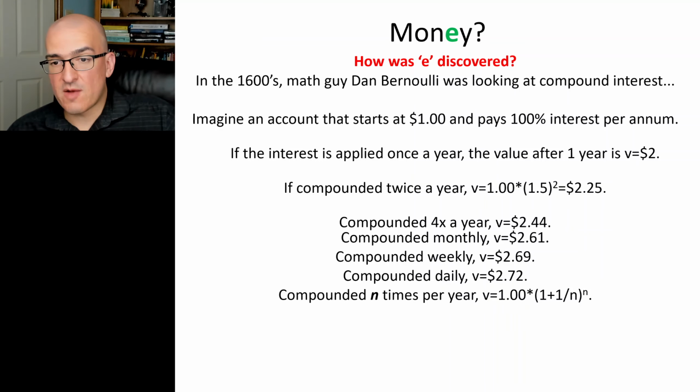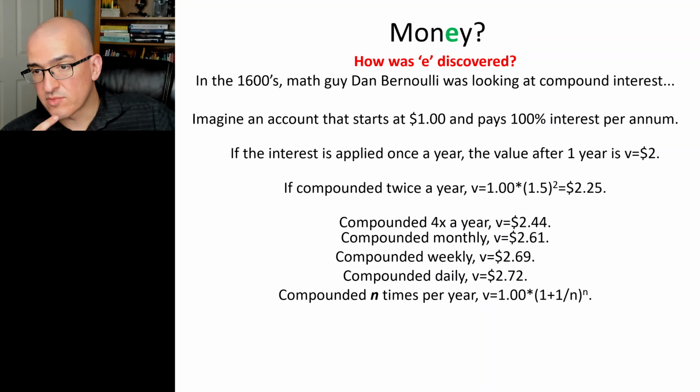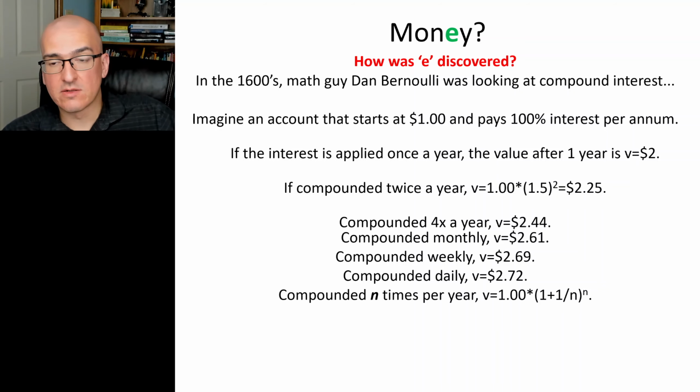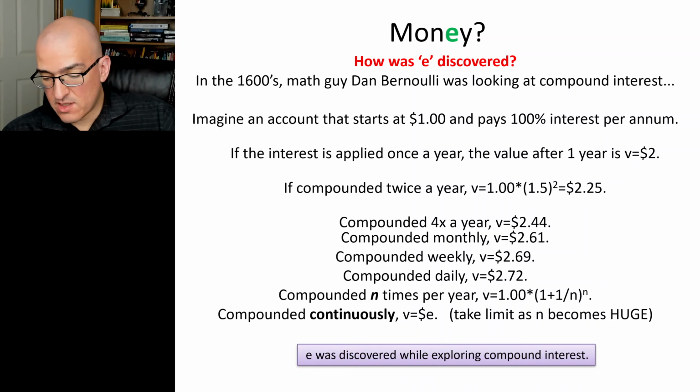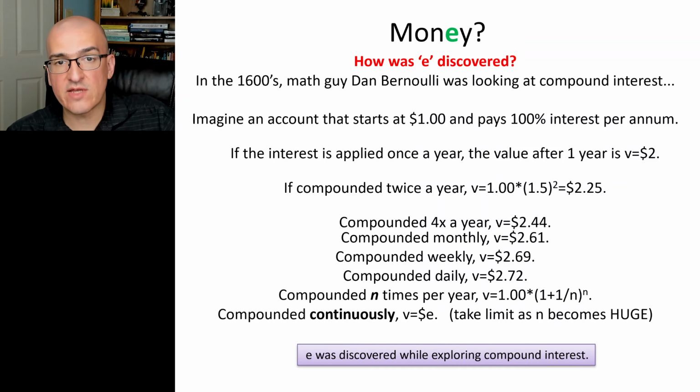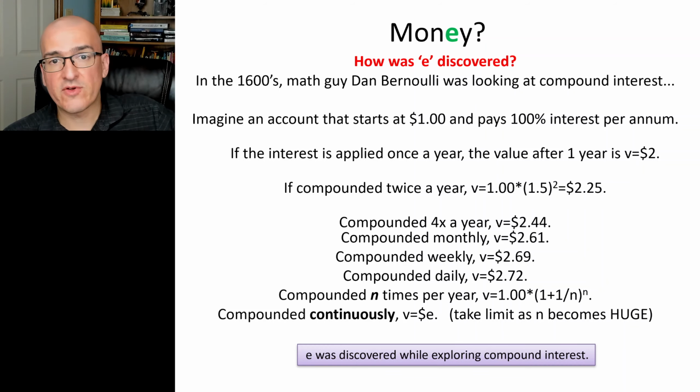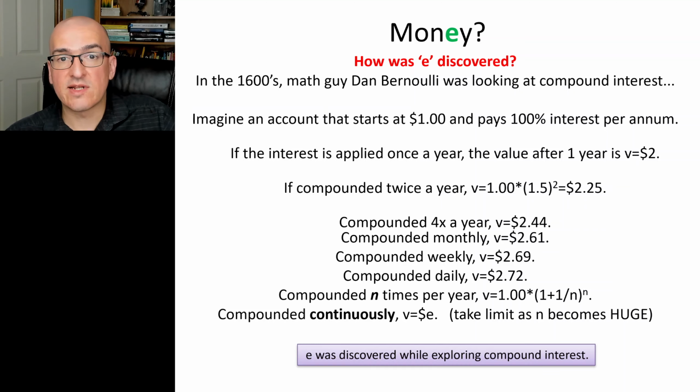If you want to know the formula for compounding n times per year, there it is. It's not replacing n, it's just leaving n as n. What happens if you let n go to infinity? You take a limit as n approaches infinity. You can do this approximately, like you can put in n equals 1,000,000. So you compound 1,000,000 times a year instead of daily, which is 365. Or then do 1 billion, then 1 trillion, and keep increasing the number of compounding periods. What you find is that the number E comes out as the number of compounding periods goes to infinity.